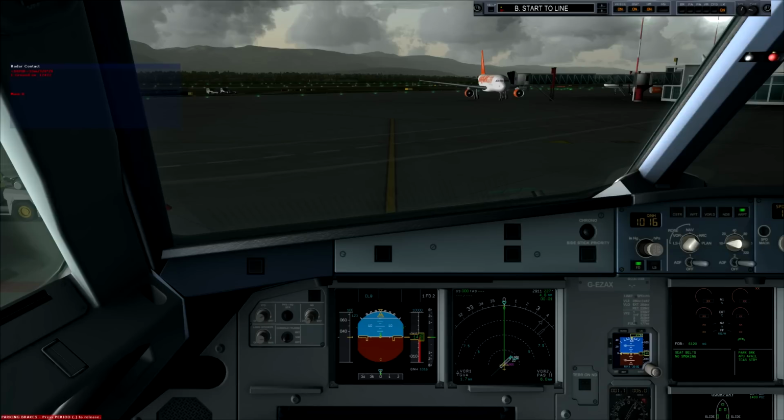So we'll acknowledge that. We won't acknowledge and contact. Okay, so we're ready to contact ground as soon as we're ready to go. So now we need to call out, well, we do have the before start checklist first. Before start checklist down to the line.